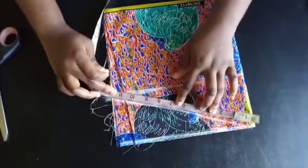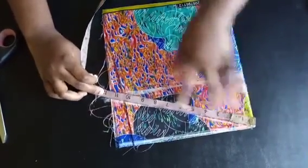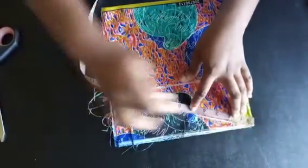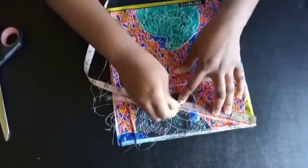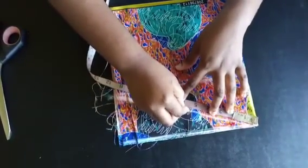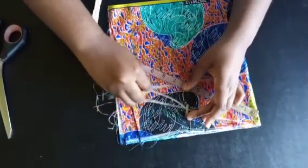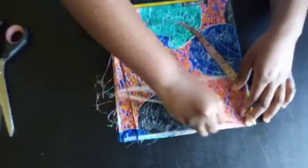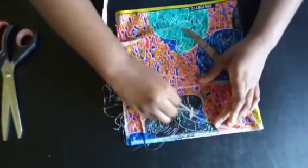So the center of this, if I move it this way, is 11 inches on the dot, right? So from this point to this point is 11 inches on the dot. So halfway through is going to be 5.5, right? So mark that 5.5 here. The next thing you're going to do is use your curve ruler, give it a curve down this way, and then give it a curve up this way. So you're making like a half moon shape up and then a half moon shape down.